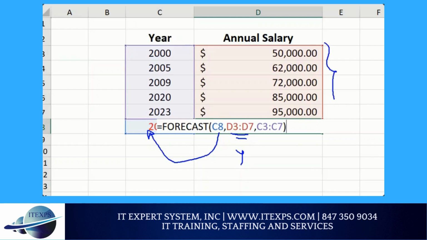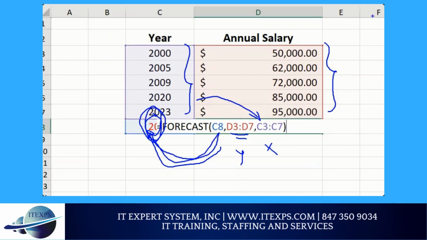And C3, that's the X range, which is nothing but this value. So this is something you do not know. You want to know for this value, what would be the salary. So you say C8, which is something you are given. Using this known value, can I forecast it? Okay? That's what we are trying to do.